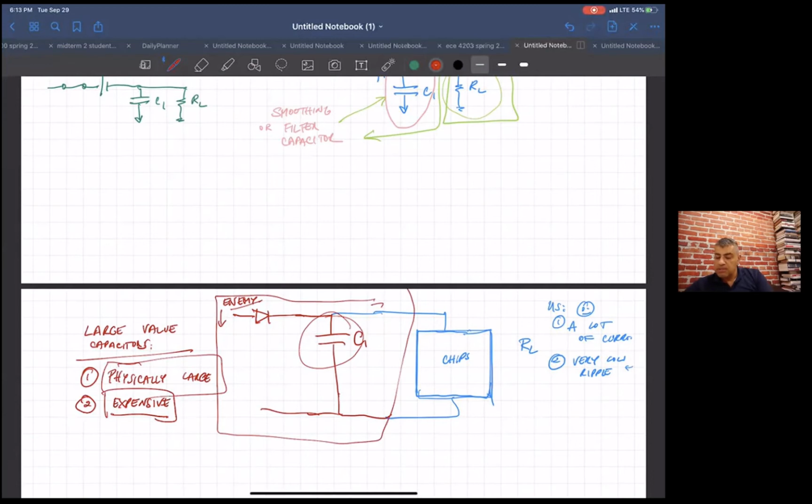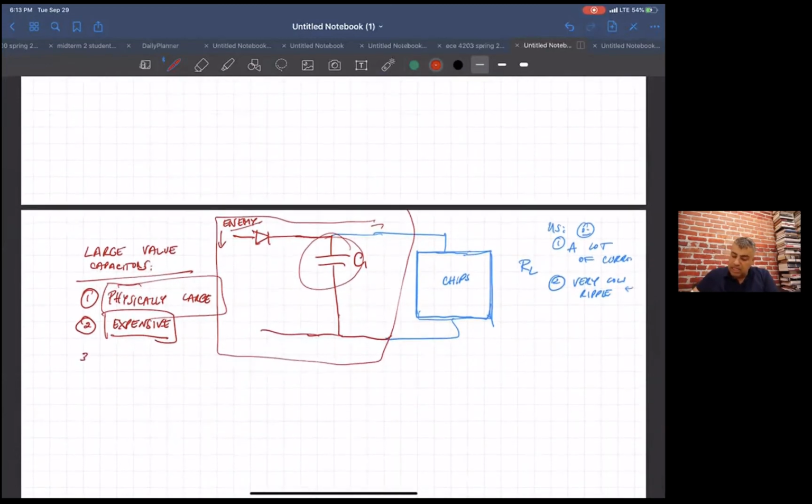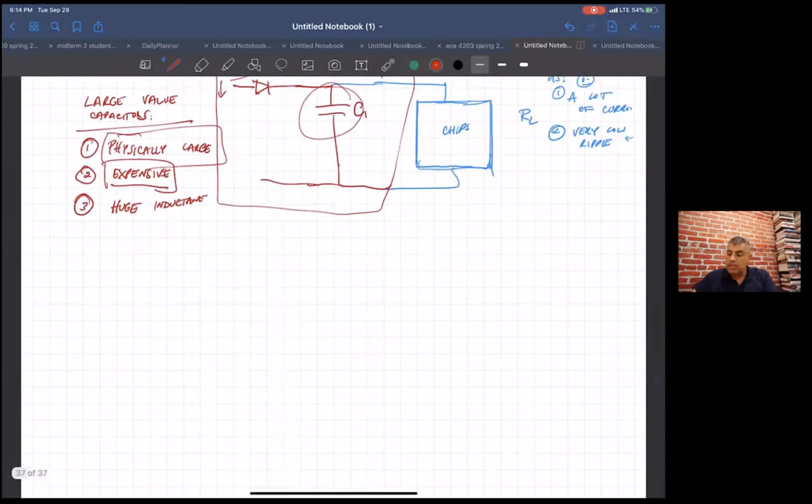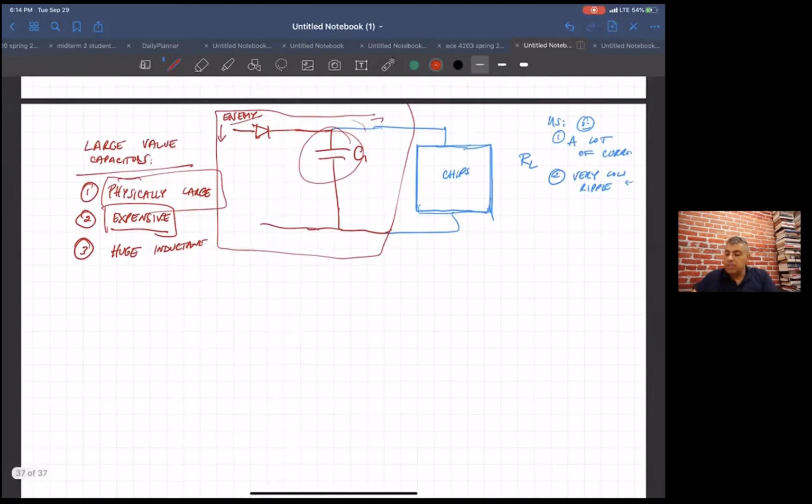And then I think it was Aaron that mentioned this, but you have a huge inductance and you have a large capacitance too. These are all really bad things, and you don't want to do that. So there's always this fight between this thing and these guys. You can't just throw in a huge capacitor. You want to put in as small a capacitor as you can get away with.